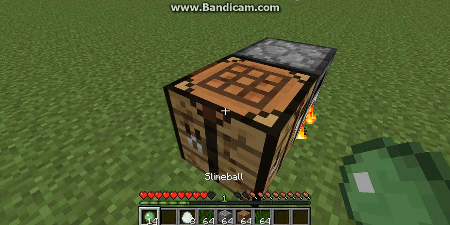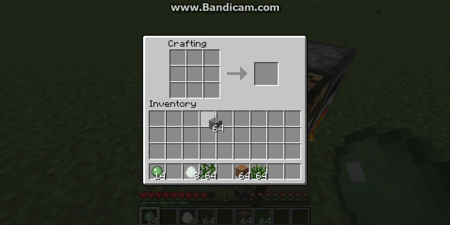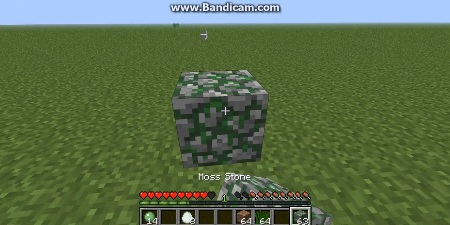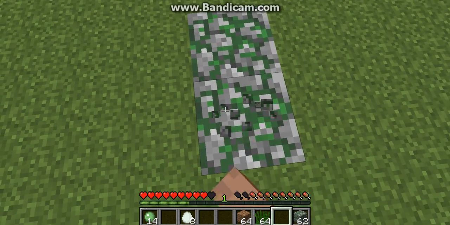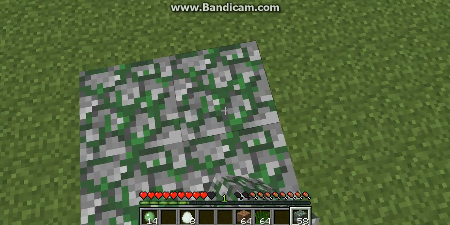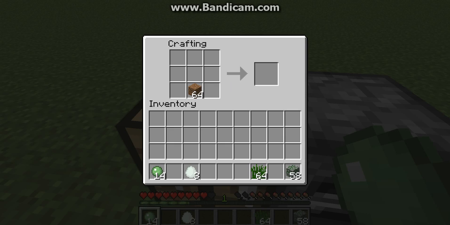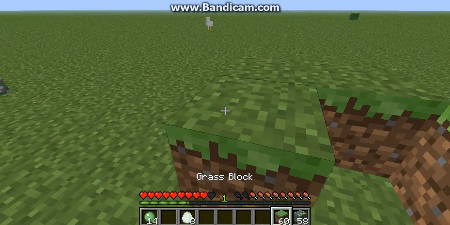Yeah. Okay, so another thing you can do is make mossy cobblestone like this. I could put it in any configuration, any way I wanted. I could even do this in this part of my inventory, and then I'd get a stack of moss stone. So that's pretty cool. And if I take dirt and this grass, then I'll get a grass block.